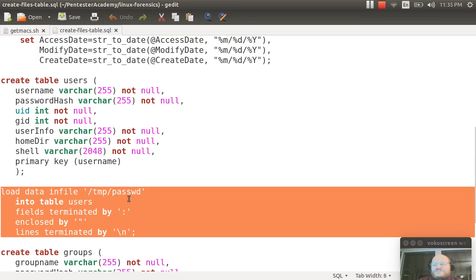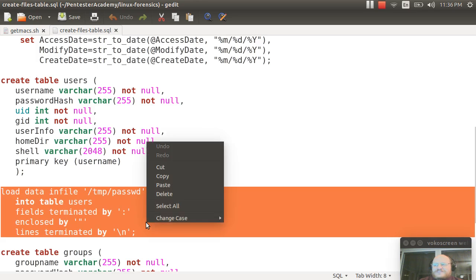What I'm going to do is load the data from the file temp password into the table users. The fields are terminated by colons now, and they're enclosed by double quotes, and the lines are terminated by new lines. Notice I don't have to do anything near as complicated as I did with the files table.